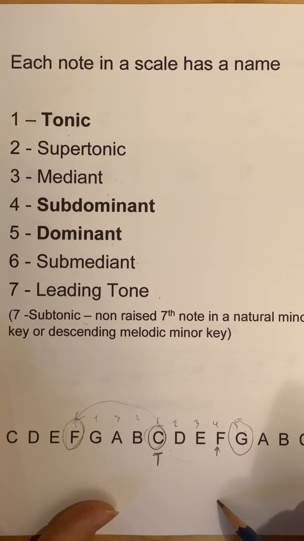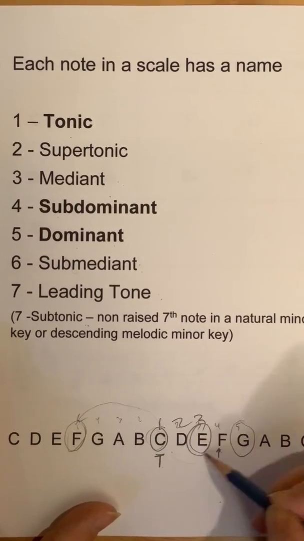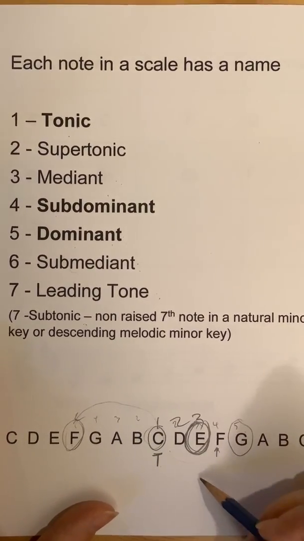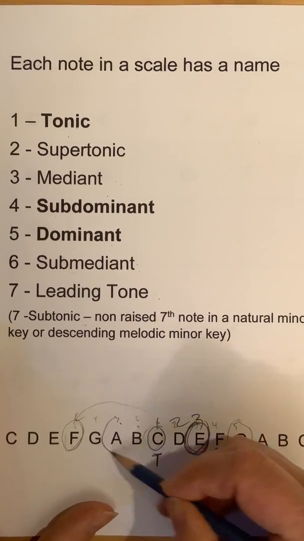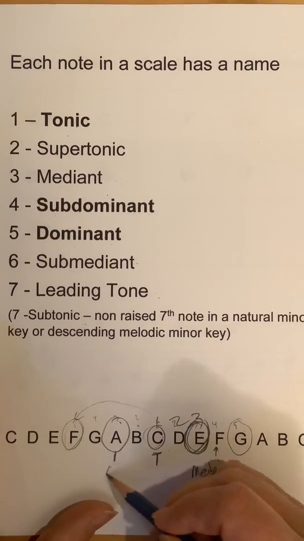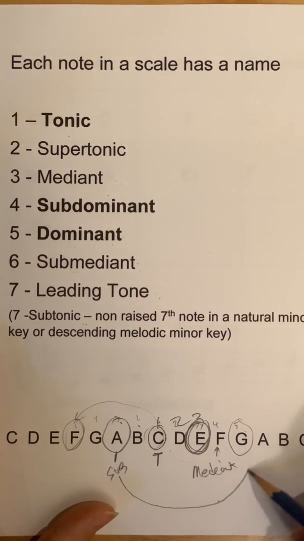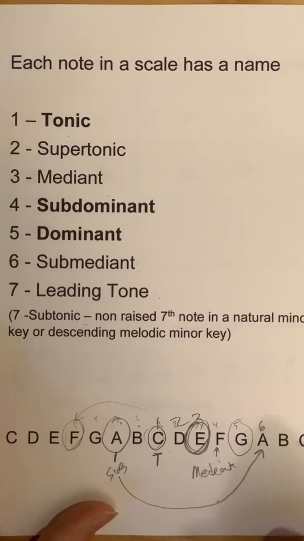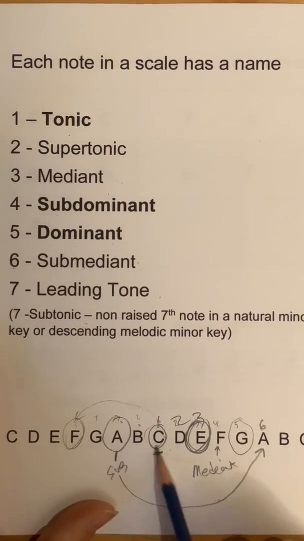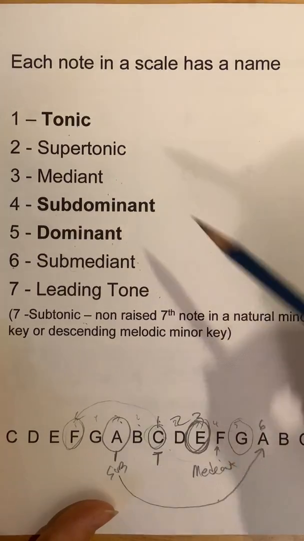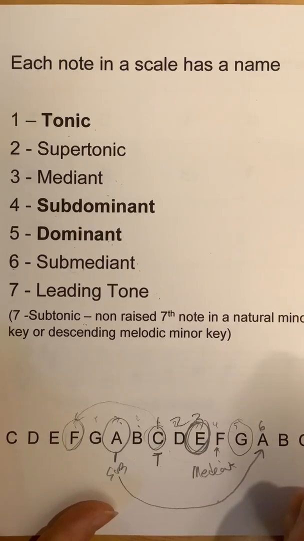It's a subdominant. So in keeping with that, if we're going 1, 2, 3 for the mediant, which is E, then counting 1, 2, 3 down, that A becomes the submediant. It's the mediant below the C. And there is your submediant, which is the sixth degree. Six, submediant. Okay? That's how that works. That's why they're called that. Now, remember, tonic, subdominant, and dominant you learn first, then you learn the rest of them.